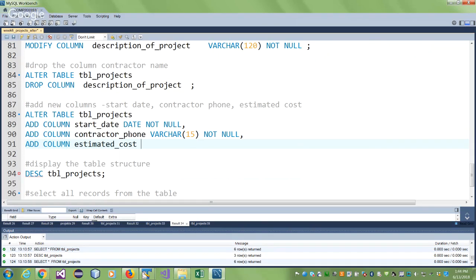We don't have to be told that it is a decimal. Now I do know that there is also a numeric data type in MySQL, and they are the same, decimal and numeric. I would stick to decimal because decimal is more commonly known everywhere, not only in databases, also in our programming world. So I'll stick to decimal, though there is nothing wrong in numeric. To be very truthful, I forget if there was a numeric data type in Oracle. I can't remember. If there's not, I would just stick to decimal.